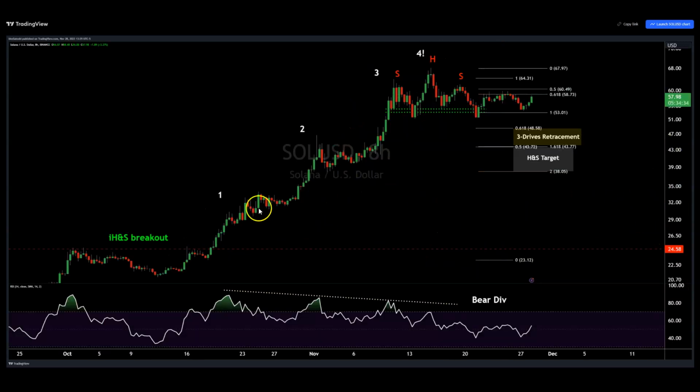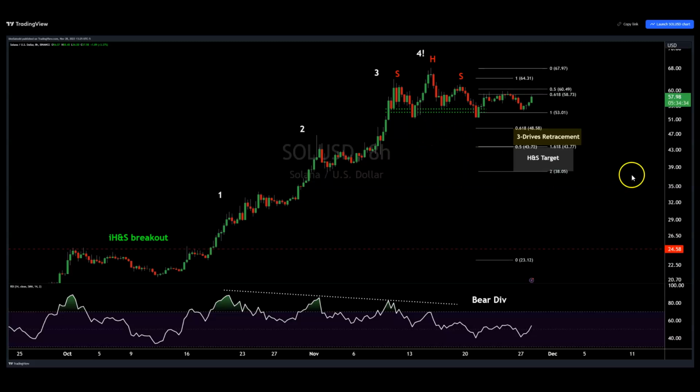Solana is another great example. I don't talk about 3 drives a lot, but it's another, I'd call it a type of chart pattern. We tend to see it in bullish or bearish thrusts. Almost always you want to see that divergence on your favorite oscillator. And a couple of weeks ago, I had said SOL will probably stop leading the market. And that's certainly what has happened.